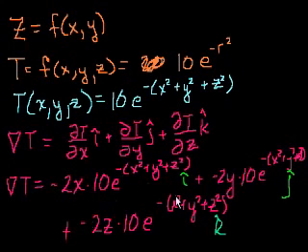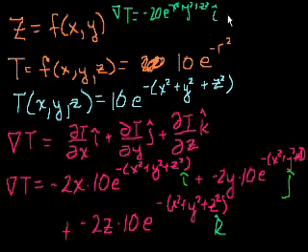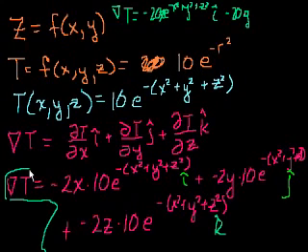And we could simplify this a little bit. You could have minus 2x times 10, that's minus 20x. Let me write it up here. So the gradient of the temperature function is equal to minus 20 e to the minus x squared plus y squared plus z squared times i, minus 20... This is minus 20x, minus 20y. Actually, I'm not going to go into that because I realize I'm running out of time. I think you can simplify this algebraically.